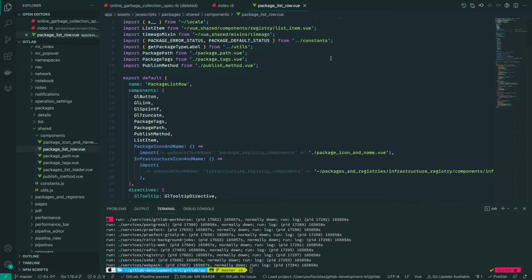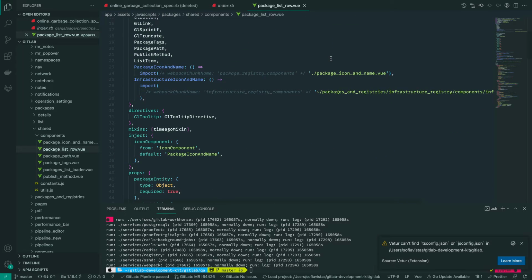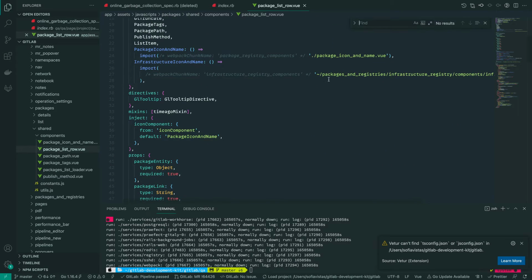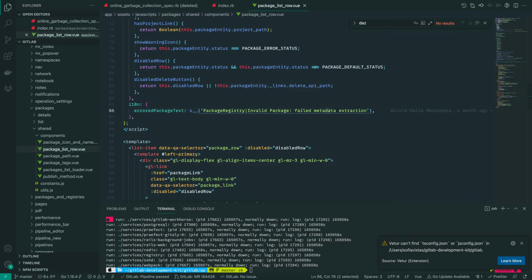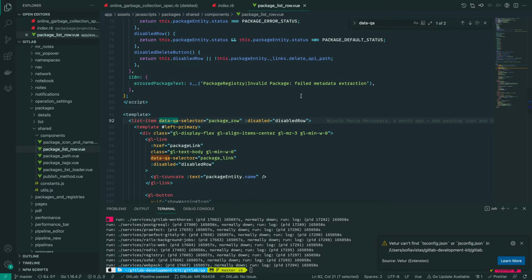I was mentioning that we are using these data QA attributes, so I'm just going to find them. Data QA, and yeah, here we see one of the selectors. So we just use the selectors in order to identify elements in the DOM and use them to then interact with them later in the test.